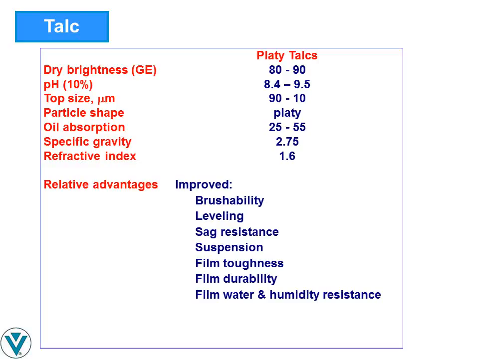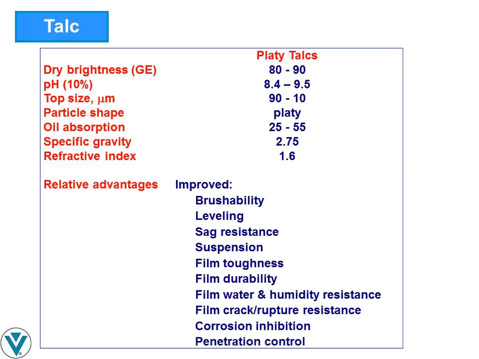Platy talc reinforces the dry coating film because of its alignment therein and its naturally high aspect ratio. This reinforcement makes the film more resistant to cracking or rupture in response to stretching and flexing, thus better insulating the substrate from the environment. The combination of barrier properties, alkaline pH, and reinforcement accounts for talc's contribution to corrosion inhibition. Its barrier properties also make Platy talc well suited for coatings used on porous substrates to control penetration.